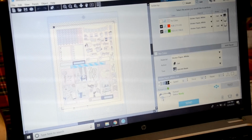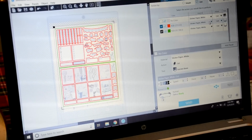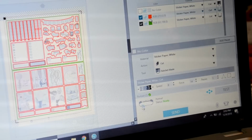And I'm going to go over here to the send button. That's how you send things to your printer or to your cutter. And this item here has two sets of cut lines. It has red cut lines, which are your sticker paper cut lines. And then the green cut line is to cut the actual sticker page out. So we're going to come over here where it says material, and we need to make an adjustment. I don't know if you guys can see this or not. Let's see if I can zoom in a little bit more and try to get that for you. So the red cut line right here, that one is saying sticker paper, and then the green cut line is also saying sticker paper. We want to adjust those.